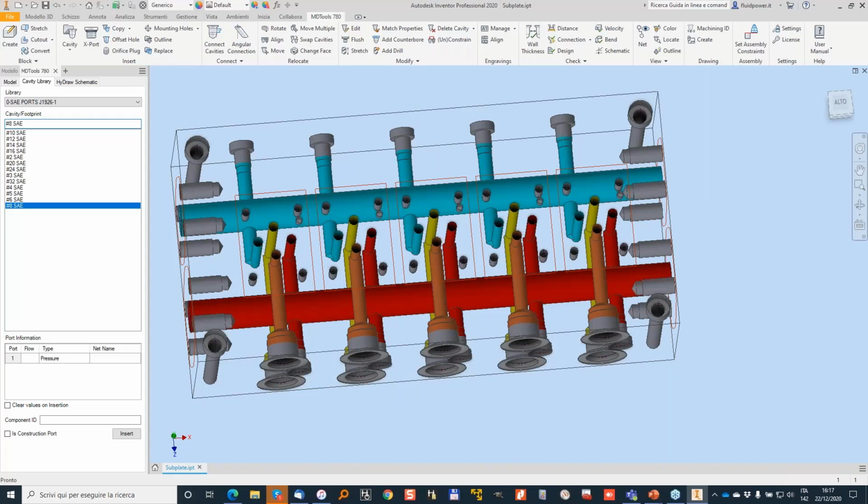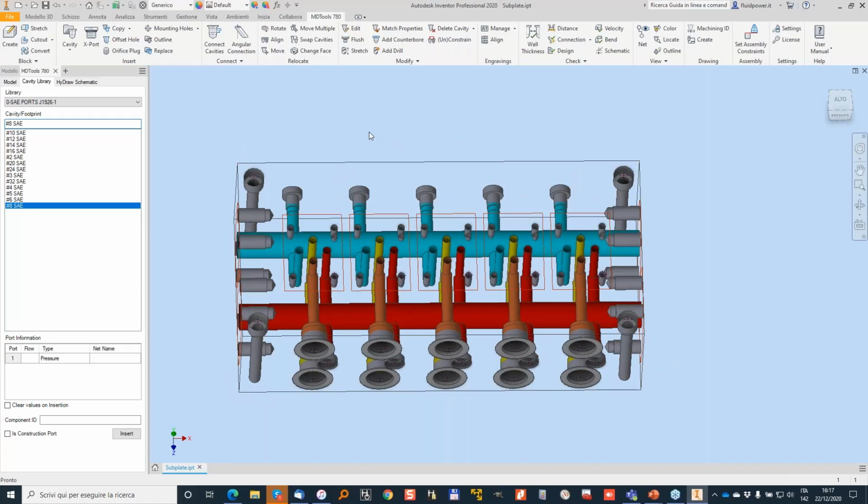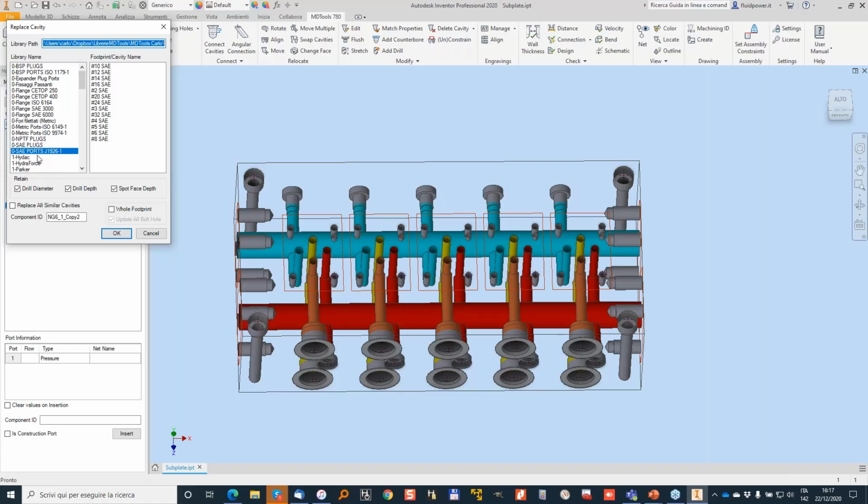But of course, sometimes customers are asking changes. So let's say that now my customer is saying, hey, sorry, I made a mistake. This center position is not anymore an NG6, it's an NG10. So we can always, all these copied items are not identical to the origin. They are identical only because I made them as a copy of the source cavity, but they are fully independent. So we can always use the replace command, select the cavity, and take maybe an NG. Let me go and find my direct control D05.